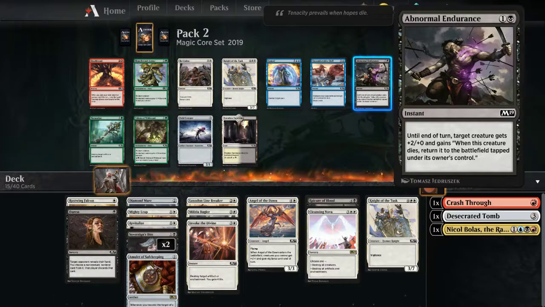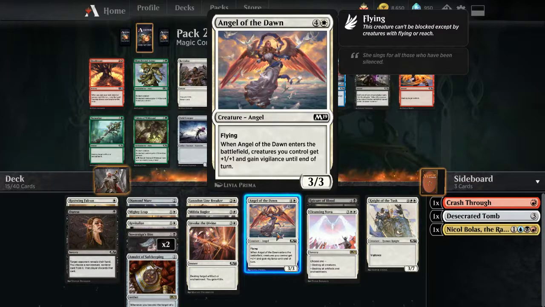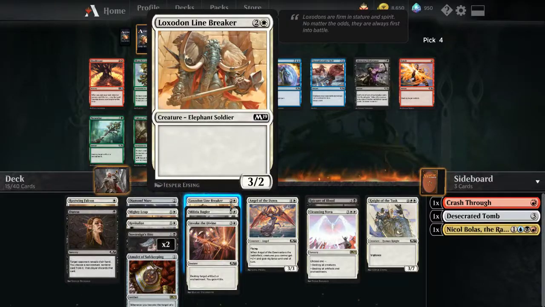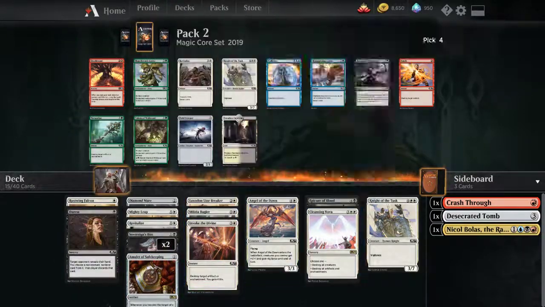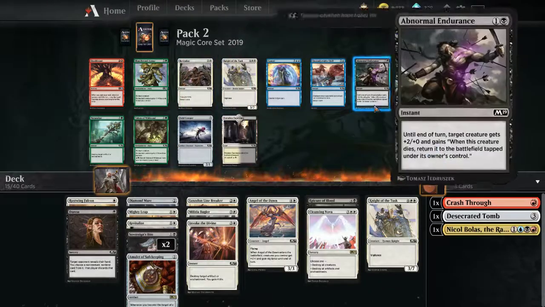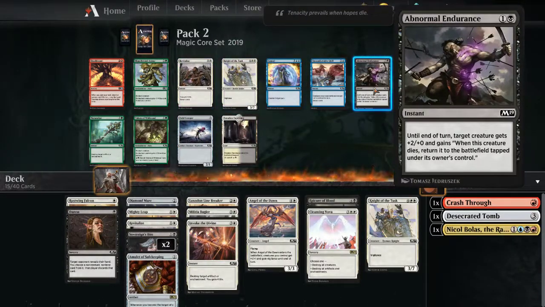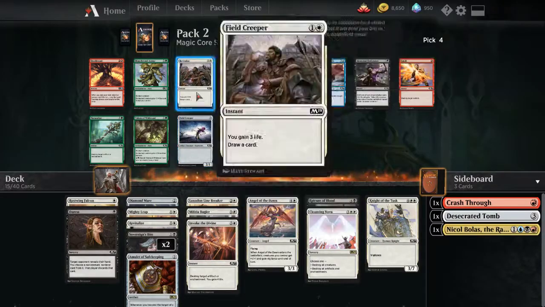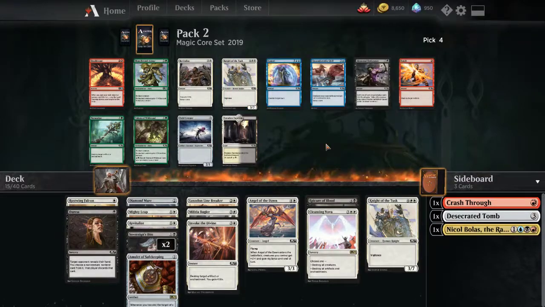Another combat trick can work, but do we have anything that enters the battlefield? Not really. Revitalize. Okay, I'm not too decided between Abnormal Endurance, Field Creeper, or Revitalize. Perhaps even the Forsaken Sanctuary.